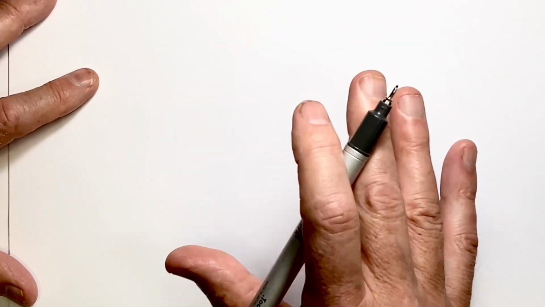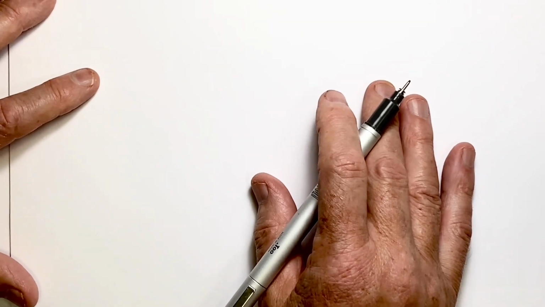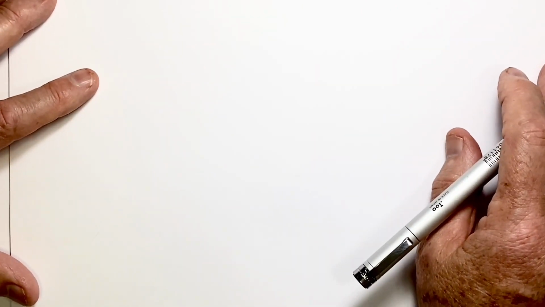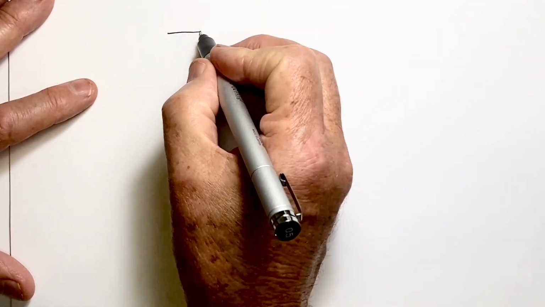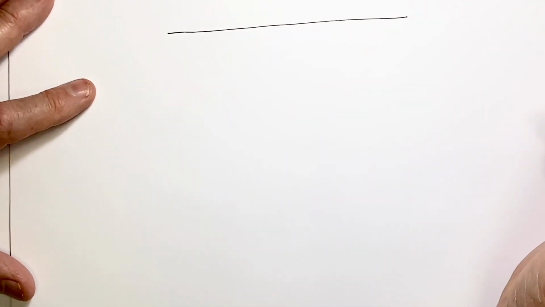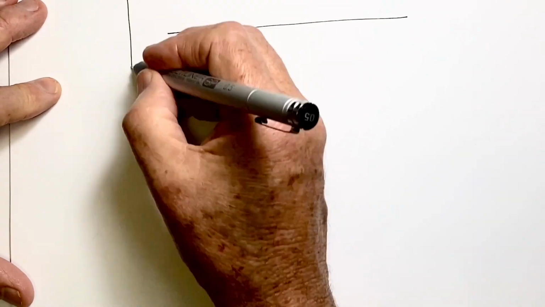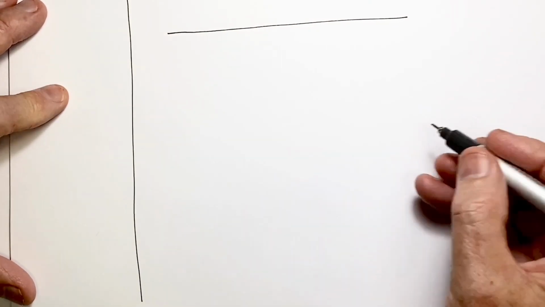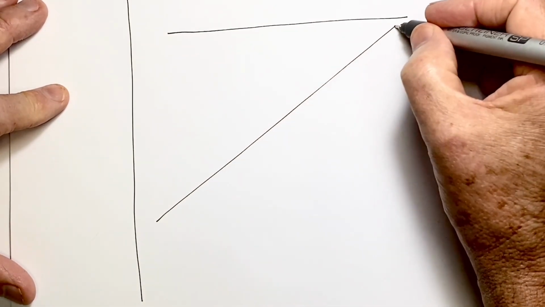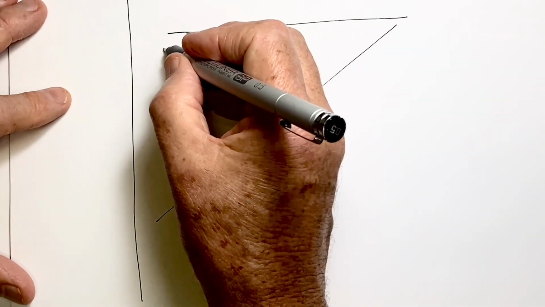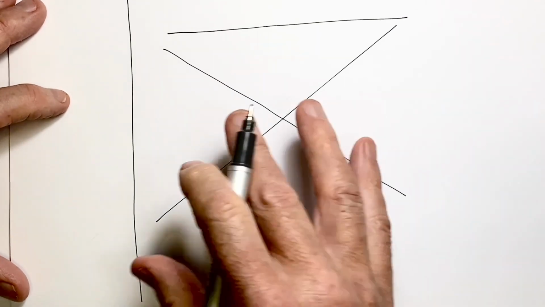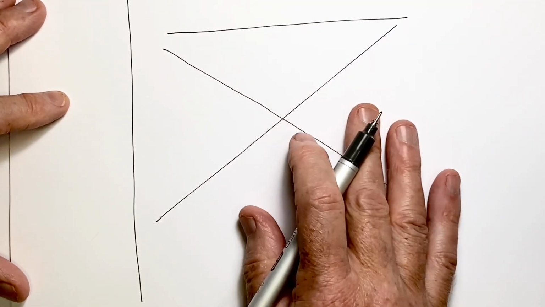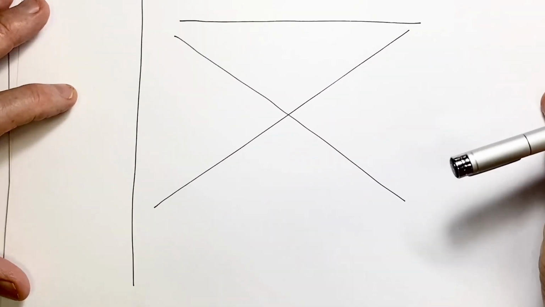Another really helpful thing with lines is to know which directions you can draw straight lines most accurately, most easily. For some people, a horizontal line might flow more easily than a vertical line. And then with diagonal lines, it might be that one direction flows more easily than the other direction.